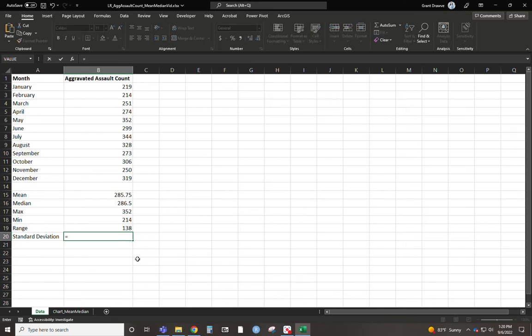So again, equal sign, and if you start typing STDEV, you'll see there are a couple of the older ones in here, and there are a lot of different ones you can use. We oftentimes never have the population, so we always have a sample, so we use .S, open paren, and we highlight those same numbers, close it off, hit enter, and we see our standard deviation is 46.37. If you do not like how many decimal places this shows, after you select that cell, come up to the top where it has Number and click the button to decrease the decimal places, and it rounds for you as you decrease that amount.